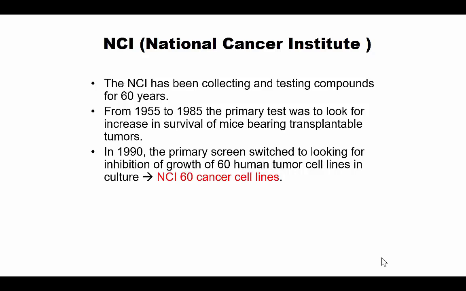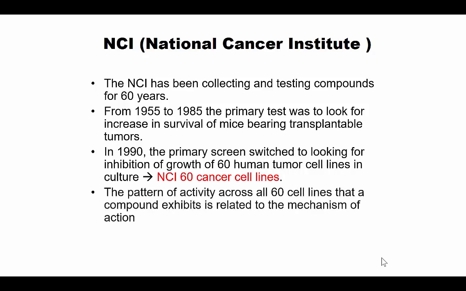Over time, those cancer cell lines have been changed a little, but this has been used as a standard cancer cell line test for many compounds. Almost a million compounds, maybe above a million compounds, have been tested in the same panel or a similar panel. Now, that accumulated data can provide patterns. If you compare how those compounds, even new compounds, respond across these 60 standard cancer cell lines as a pattern, maybe it can provide insight into the mechanism of any compound, any new compound too.